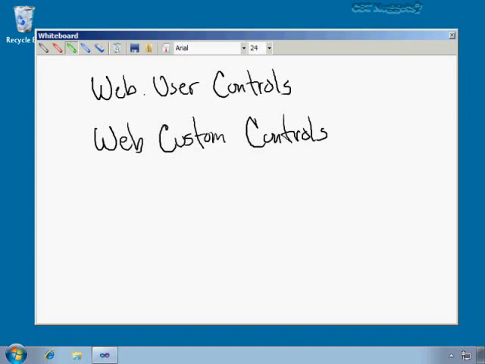Web controls, user controls, and custom controls. So in this nugget, we're going to broach the two main types of customized control that you can create in ASP.NET. We'll probably start with a custom control, which is a little bit more difficult, and we'll talk about a user control. So those are the two differences. And of course, I'll explain what the differences are and when you might want to use one over the other.